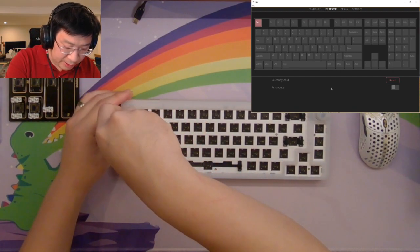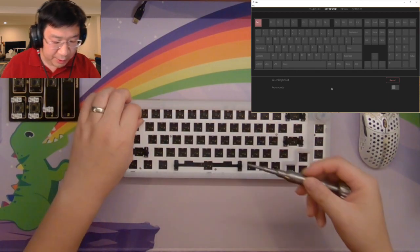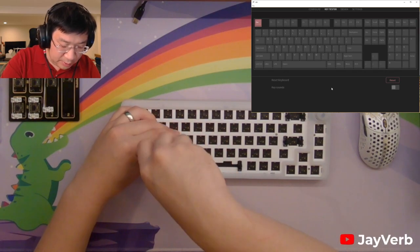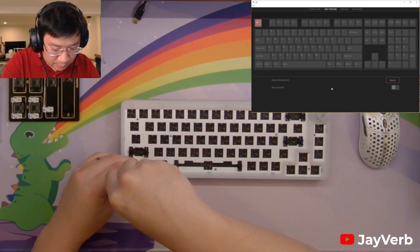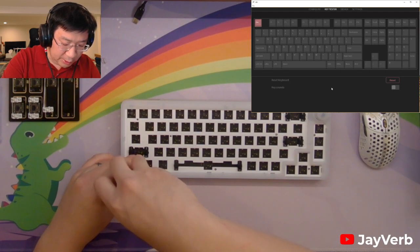I'm gonna start by unscrewing this because I'm not sure exactly how this goes together. I'm assuming these screws go all the way through the integrated plate, so I'll need to use them. They look like self-tappers, so I need to make sure I don't over-tighten to strip anything out. And then beyond that, we'll see what else happens.